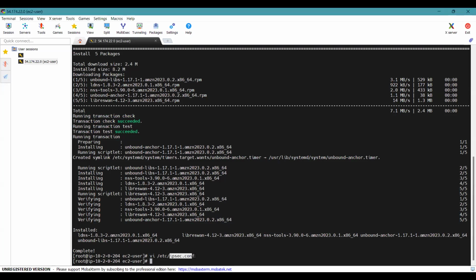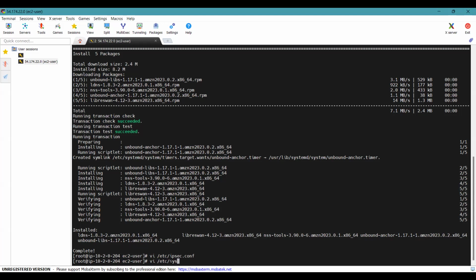Before that, let's learn about the ipsec.conf file. Basically, this file contains various directives that define how the system establishes and manages IPsec VPN connections. These directives specify details like connection, keys, local network, and remote network. Now let's follow our next step to update the system configuration. Just type vi etc, and the system configuration is also stored in the etc directory. Basically all the configurations are stored in etc directory.